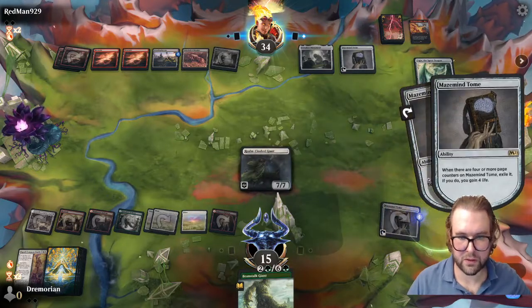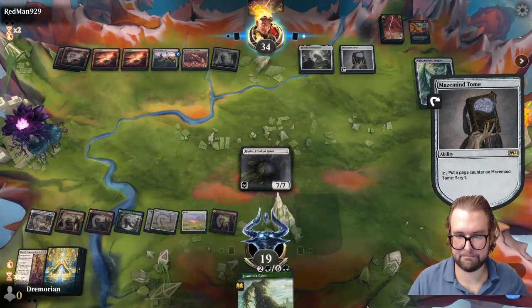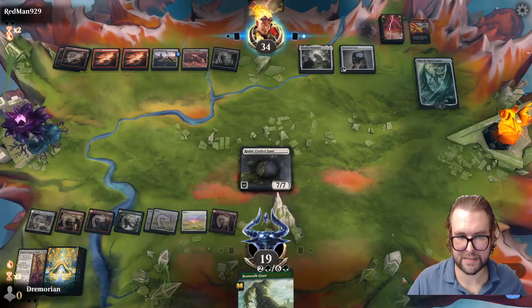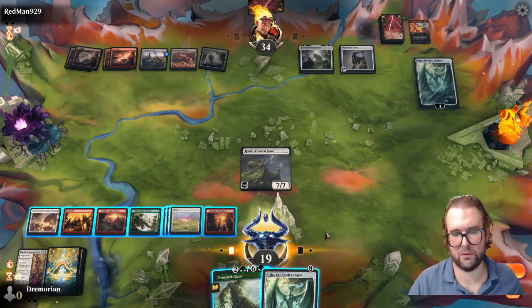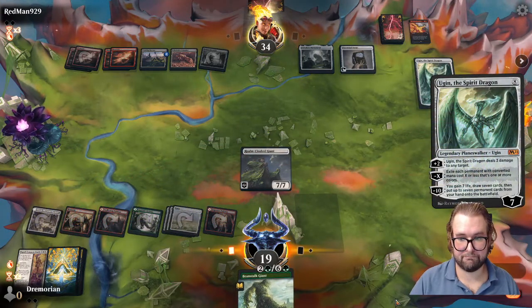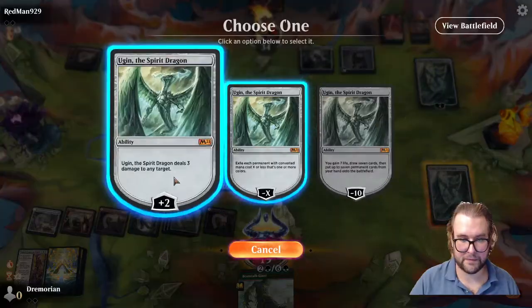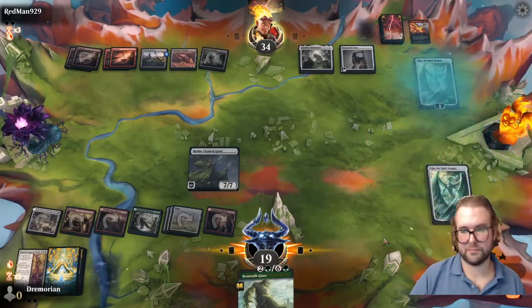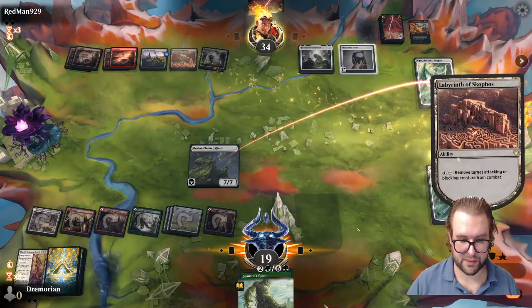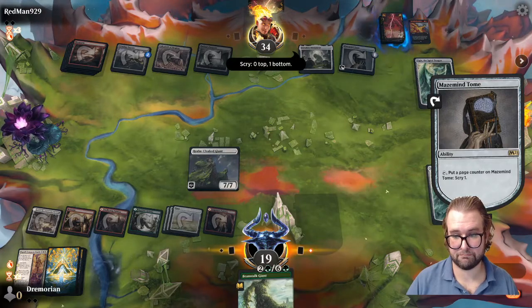Okay, Scry. So we're looking for our own Ugin. Or Elspeth. Don't need any more land at the moment. Thanks, but no thanks. Yeah, that Labyrinth. Oh, I love it. I love it. All right. Okay, we'll just keep him chopped down. Face. Just gonna tap him down with the Labyrinth, that's fine. We still have our backup Beanstalk Giant. Cool.